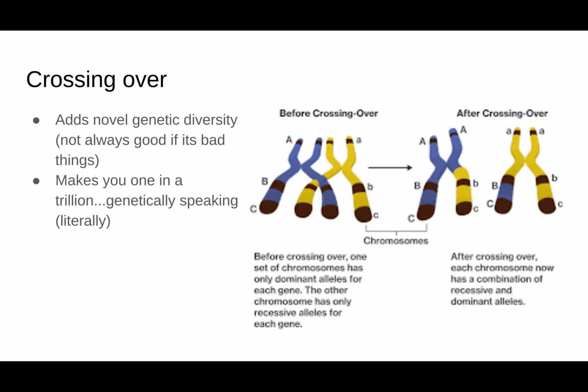And that's an important thing, because by shuffling, you think about, you take a deck of cards and you shuffle them, you get this brand new potential order. That's the same thing that's going on here. We're shuffling our genes a bit and getting a brand new potential order. And what this does is it adds all sorts of new and novel genetic diversity to your gene pool.